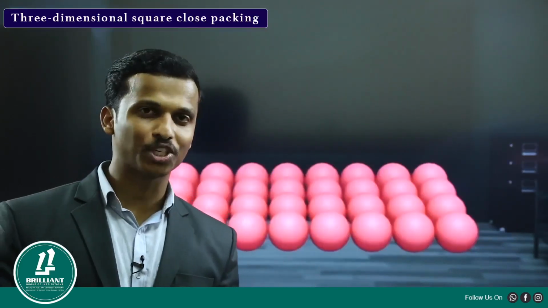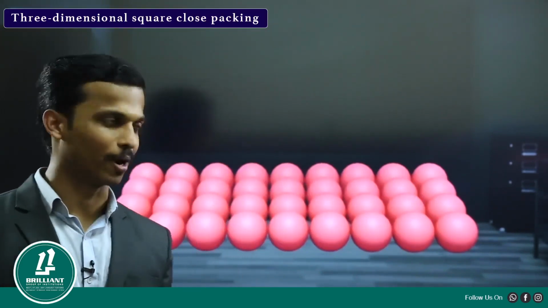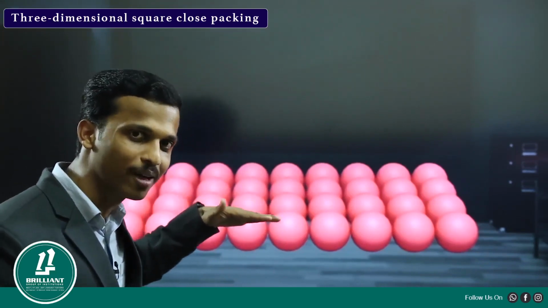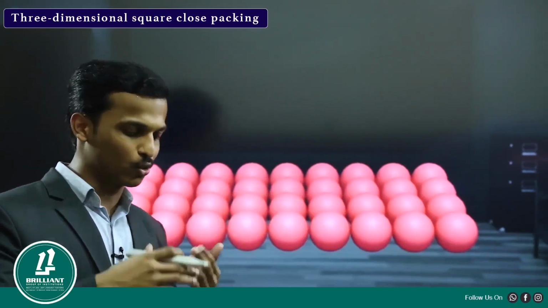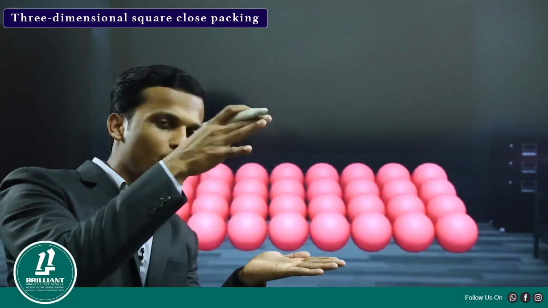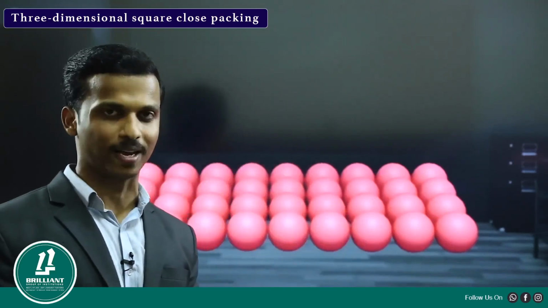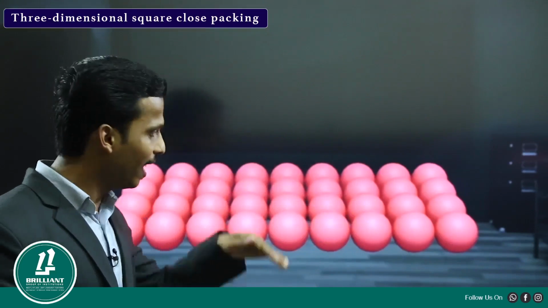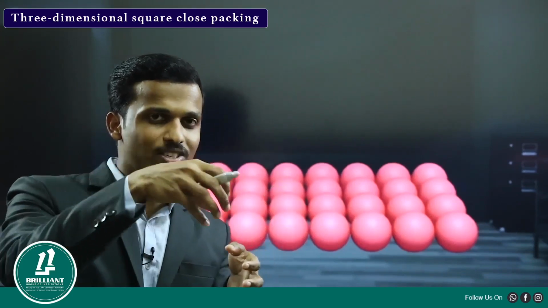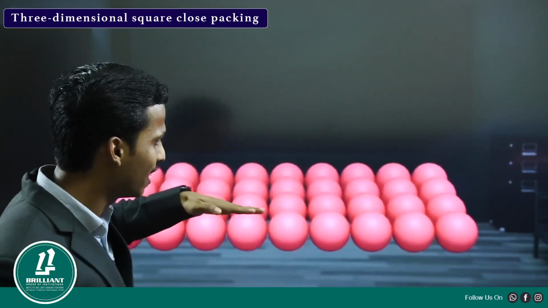Let's go to the 3-dimensional close packing. In 3-dimensional close packing, varieties of packings are possible. Let's see one by one. Here you can see, can you identify which type of close packing this is? This is our two-dimensional square close packing, right? It is just like a layer. You are going to arrange one more layer above this, second layer, third layer, fourth layer, then you are generating a three-dimensional close packing. If you consider the first layer, did you see the egg tray, right? In an egg tray, the eggs are arranged horizontally and vertically exactly in the same row, just like that.